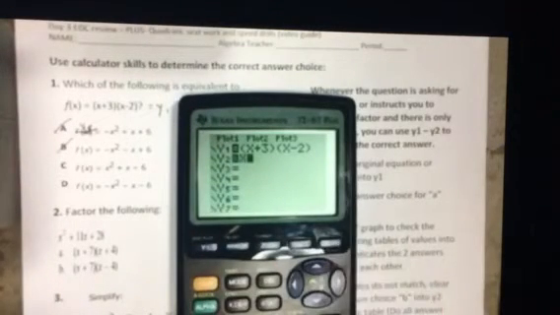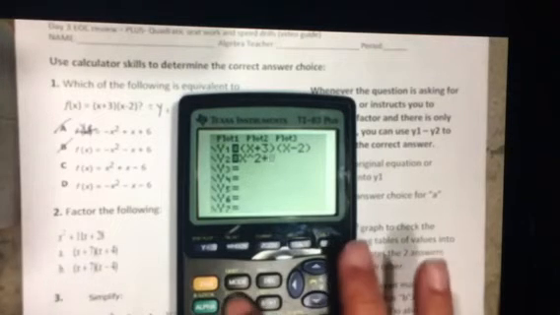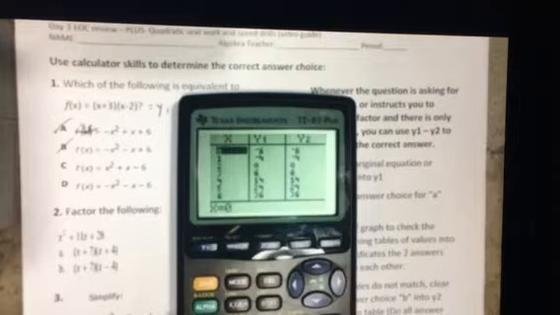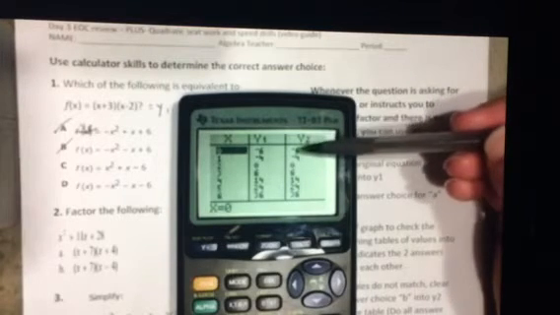Sometimes the question is, which of the following is not equivalent to? So they may give you 3 right answer choices that are equal, and your answer is the one that is not. And if you're not reading the question carefully, you'll circle the first one that gave you the same table. Well, there are 3 of them that would give you the same table sometimes. So pay attention to those.